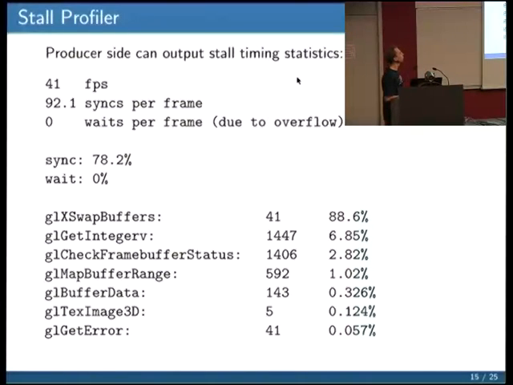There's GL get integer, check frame buffer status, get error, and some things that we would like to not cause a synchronization. For example, map buffer range with an unsync flag that I will cover in the next slide.